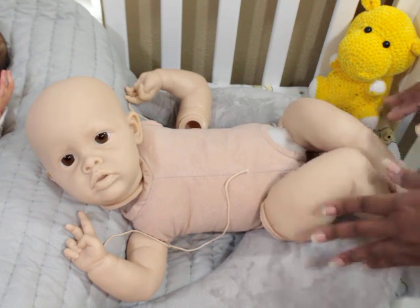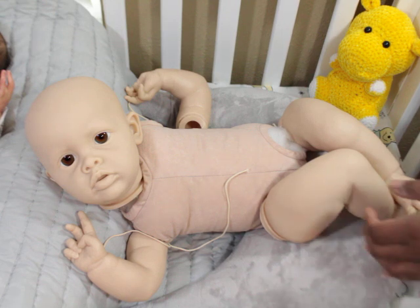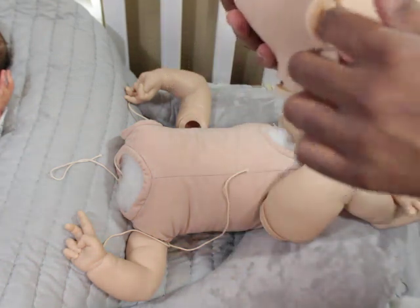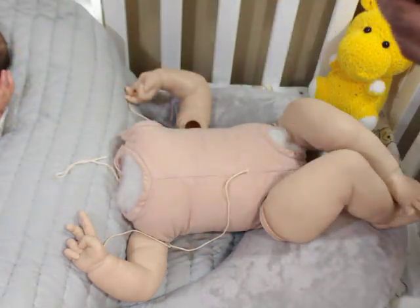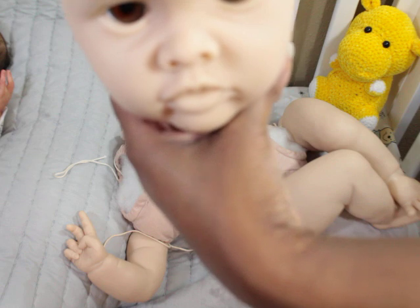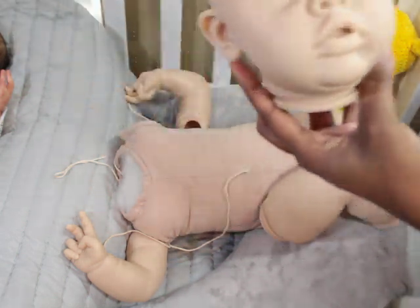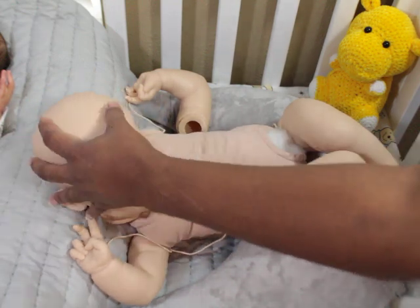The body it came with is fine, though it did not come with zip ties as I'm used to — it came with strings this time. I'm not too upset about that because I have zip ties here. The ears on the kit are nice and very deep, which creates realism but also means you need to be careful that paint doesn't settle in there unevenly. The nostrils are fairly deep, which is pretty cool, and he has more of a little piglet flare nose. This baby has features that remind me of my family — the big eyes and the pig nose my children have.